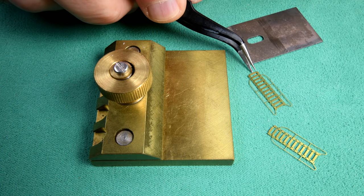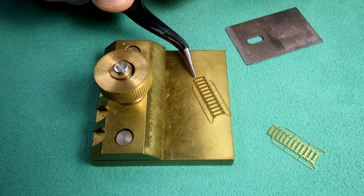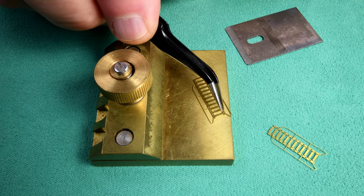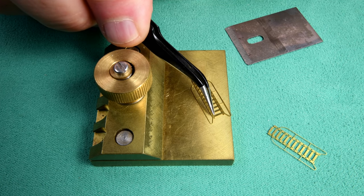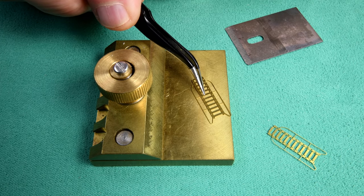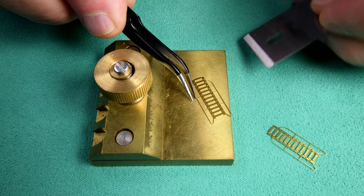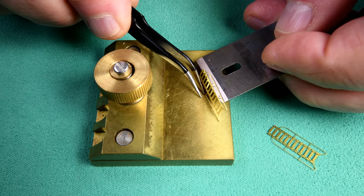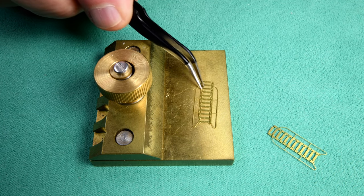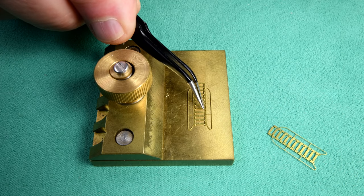Now we've talked about this before, and on one side of where these are supposed to bend, like you can see where they're supposed to bend where the stair tread ends and the stringer starts, it's supposed to bend right there. But I do believe, if I can just carefully turn this over now, yes, you can see here, I should really have the macro lens on for this, but there's a little bit of a crease right there.